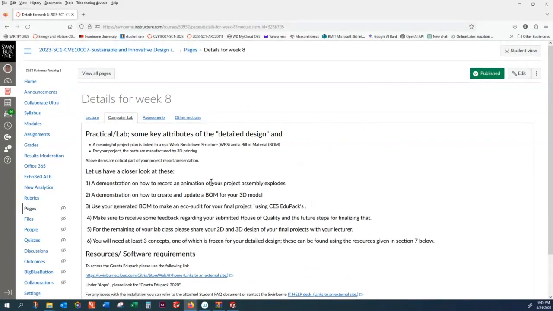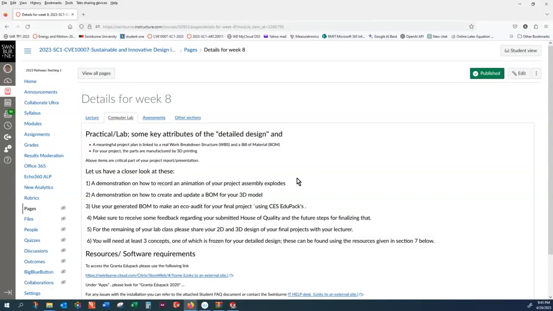If you go to the computer lab, there are a few things you want to perform. The first is I'm going to show you how to make an animation of your project assembly. So in SolidWorks, you make an assembly. It's a good idea to record a session from that 3D, and that is a nice way of communicating your information with your teammates, or even if you want to use that in the week 11 project presentation, a video would be a nice graphic to be added to every presentation.